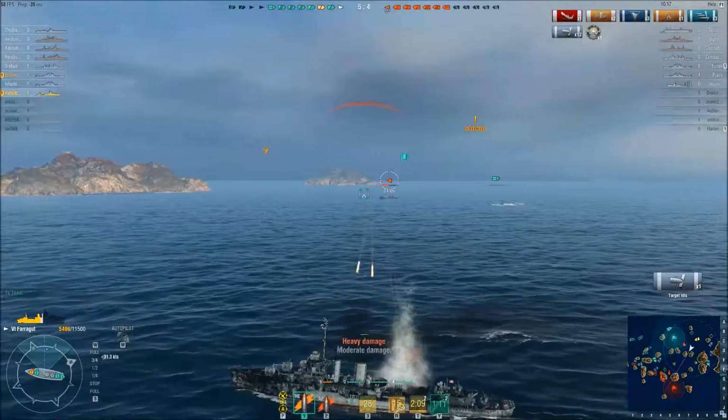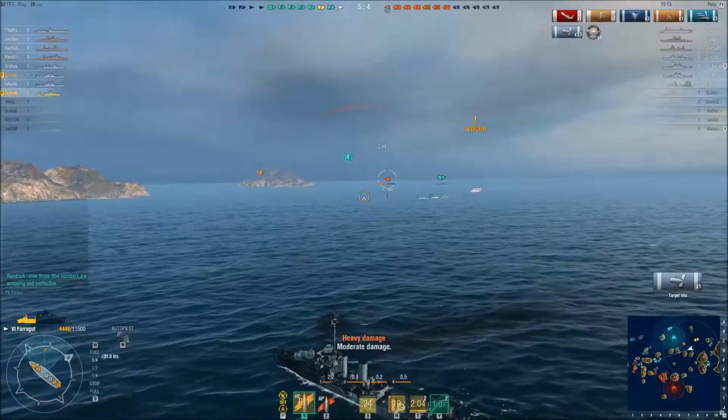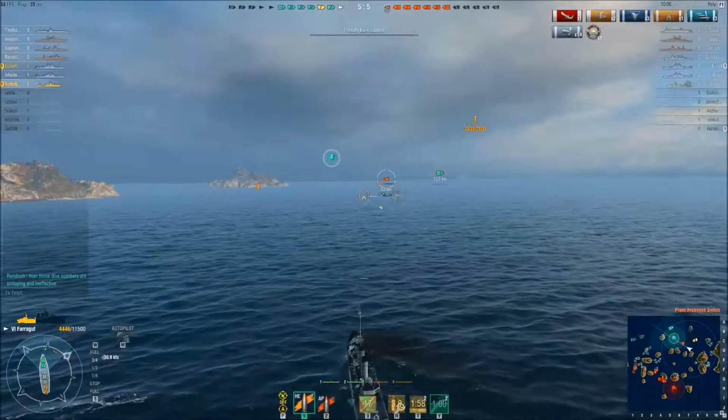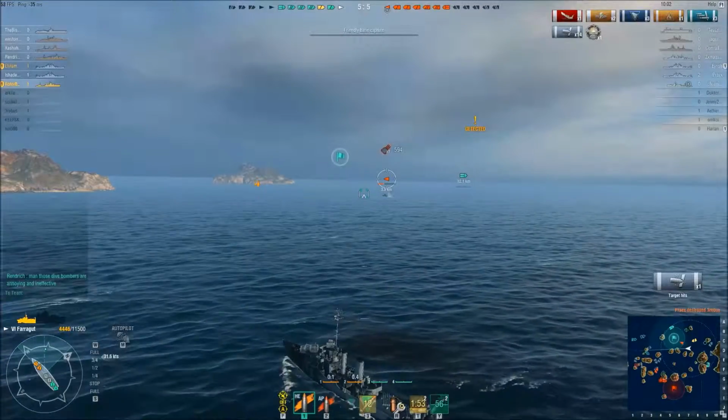Another strength of the Farragut is addressing Japanese destroyers. The Farragut simply has a better gun array than Japanese destroyers. Even if you have difficulty hitting the target, like you see going on here, the Farragut really has a nice advantage on guns.